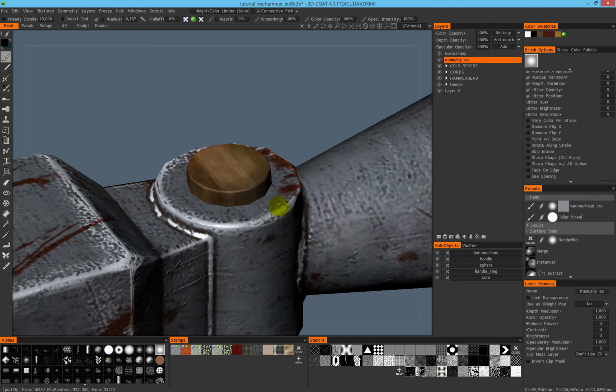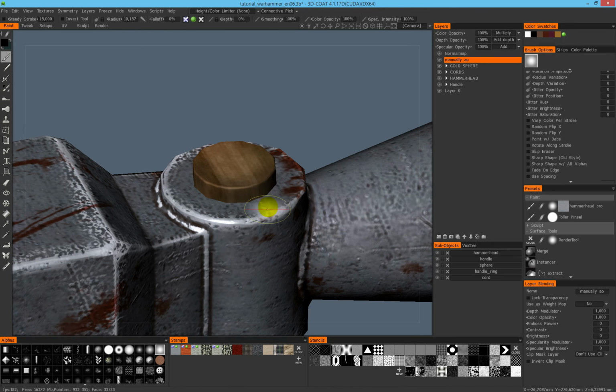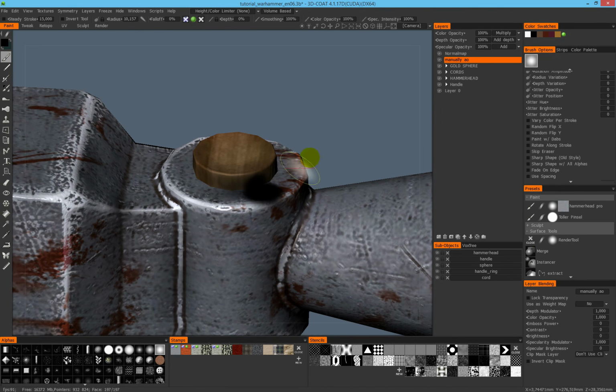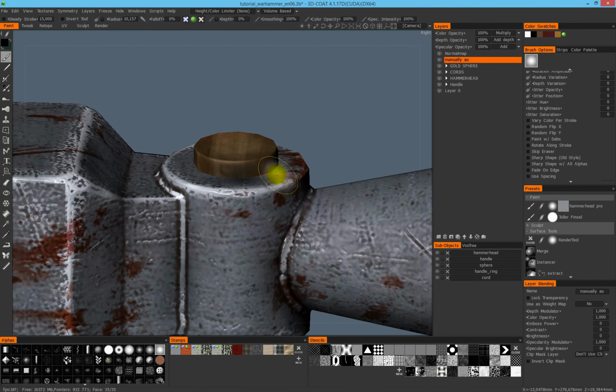Maybe one thing you can learn. When I'm painting, the picking mode decides where you start. This is the connective picking mode. So when I start to paint here, I paint only on this object. That's great. But sometimes, like today, I like to paint on both objects. So I go here to volume based and I now paint on both. You see, it will be painted on both objects.